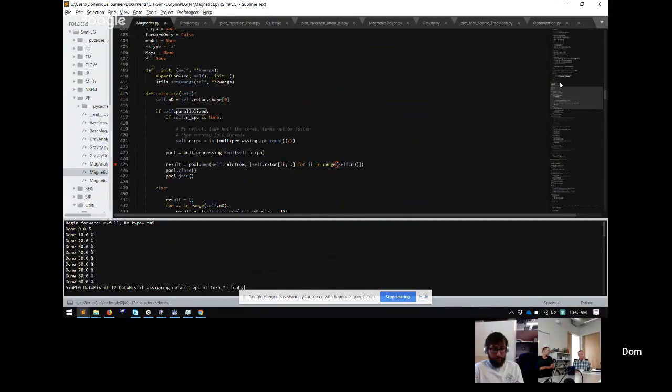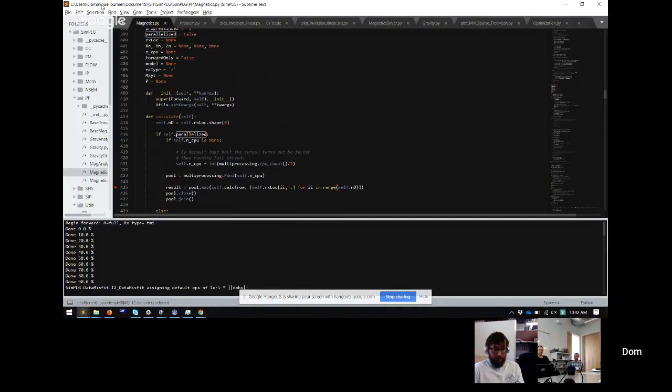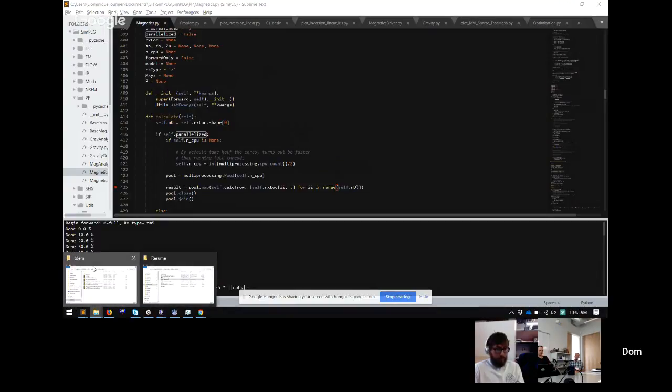What was the Windows problem? If you don't protect your entry point, it starts to do a recursive thing, and it starts to restart a bunch of processes on all the nodes, on all the CPUs. And that's using this multiprocessing? Yeah, the multiprocessing. I'll have to watch for that. So when you launch, I'm just going to show you an example quickly.